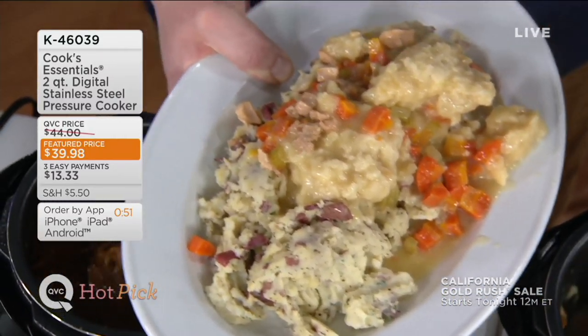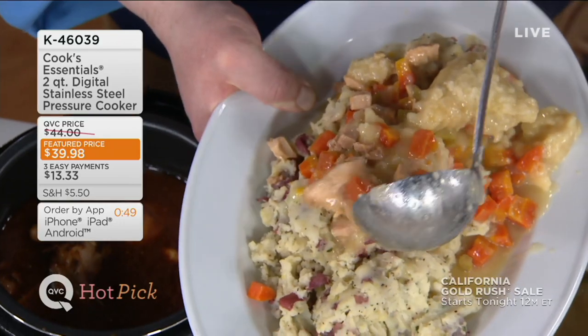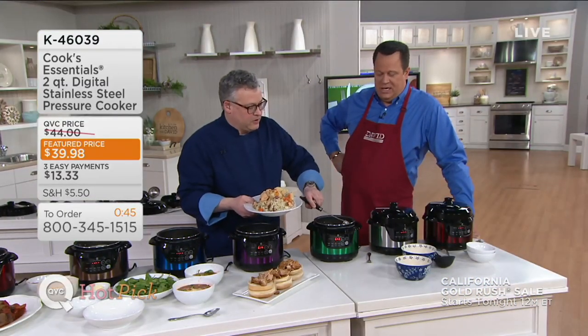Now, down south, we don't typically do drop dumplings. We do what we call slippery dumplings or rolled dumplings. All right, got it. But both are quite delicious in the wintertime. Oh, how wonderful. I will never turn down a dumpling of any kind. No, I will not. So this is fantastic.